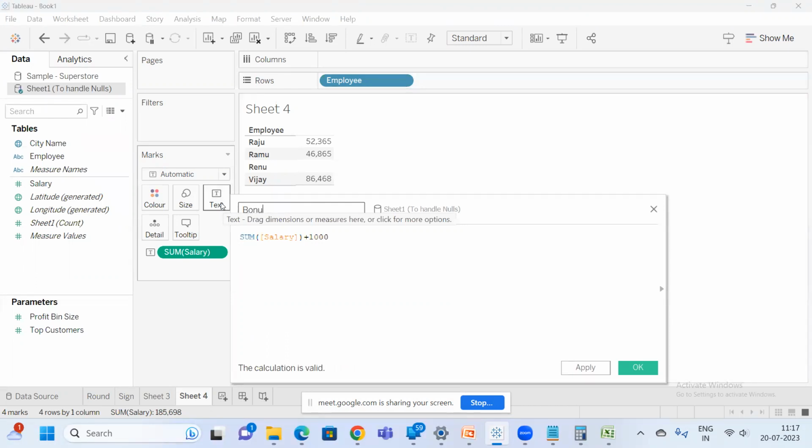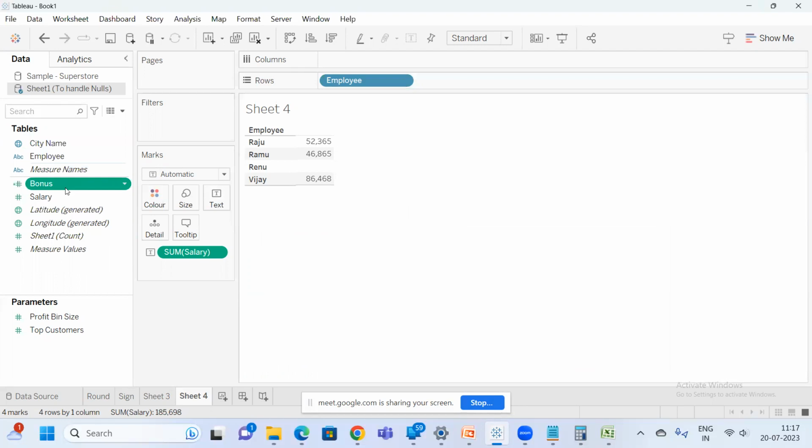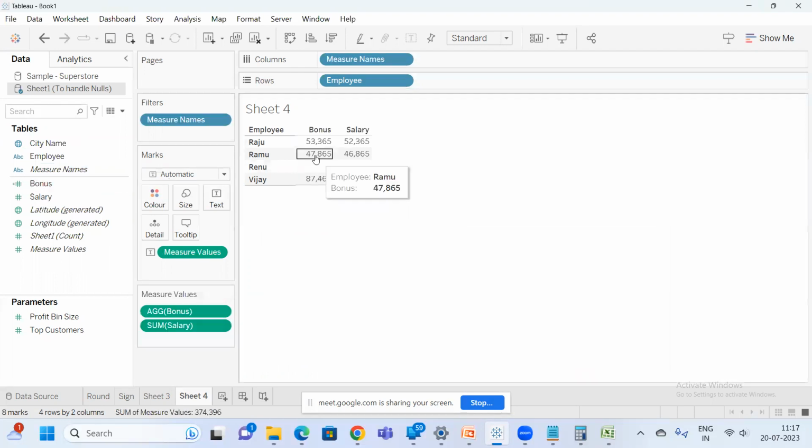So I'm just adding bonus amount. And I will double click on this. Okay, so if you see bonus, I have got 1,000 rupees. So 52,000 is the actual value. So when I add 1,000 rupees to each person, for every person you can see 1,000 rupees increment. But for Renu, there is no amount.